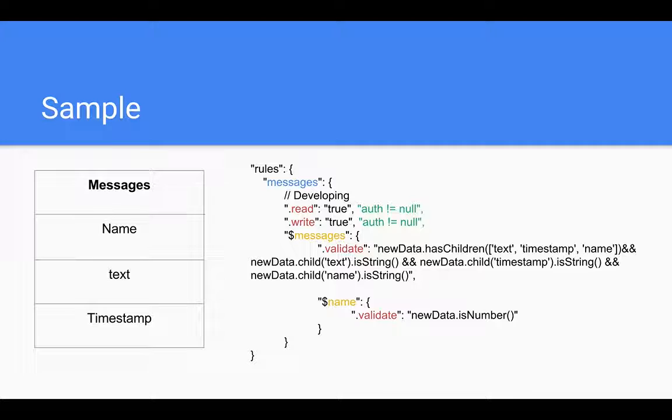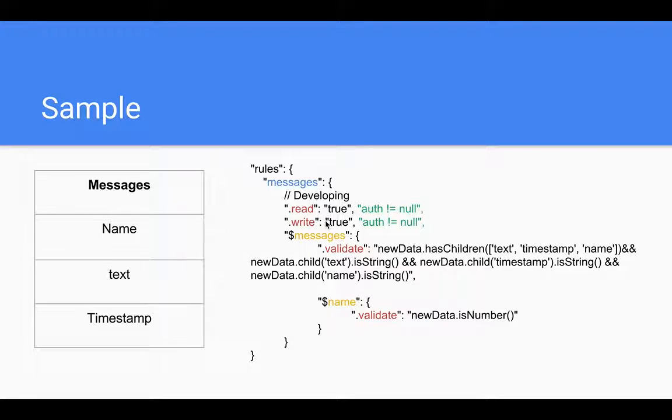Perfect. A sample. I have a node or a path called messages that the client-side app can write to, or users can write to, presumably, if I give them access. And every time in my app, let's say it's a chat app, I'm sending a name, text, and a timestamp. So I have set up the rules for the messages path or parent node, and I have set them up to true.